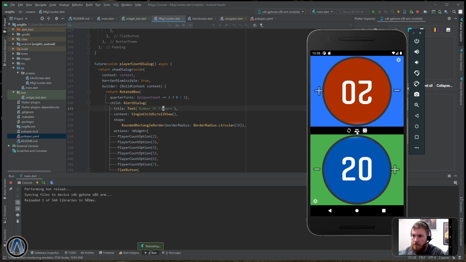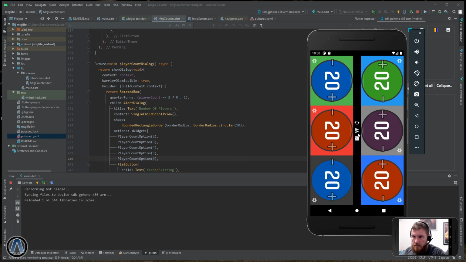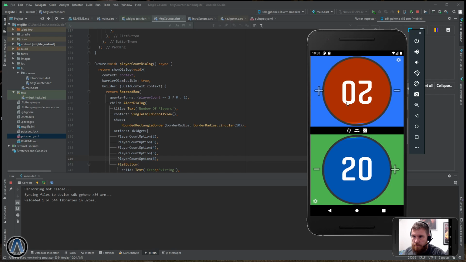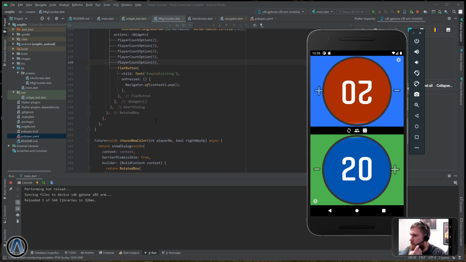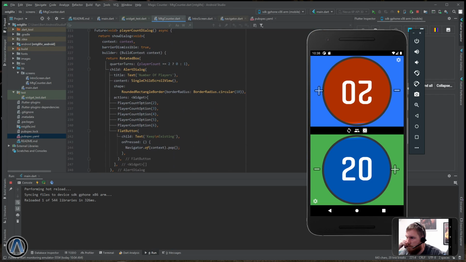Well, it should show in there, but I haven't made the app actually support 7 players, so we don't want to choose 7. Perfect. So we've saved ourselves from reusing that little bit of code there 6 times. We only use it once now, or 5 times rather.